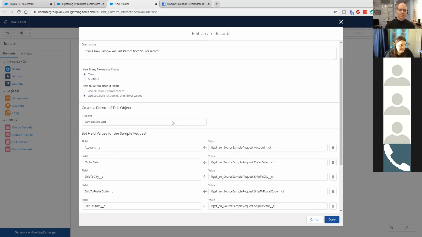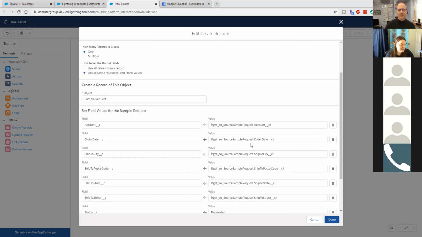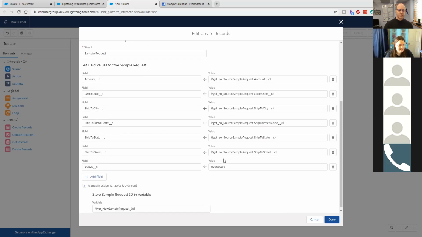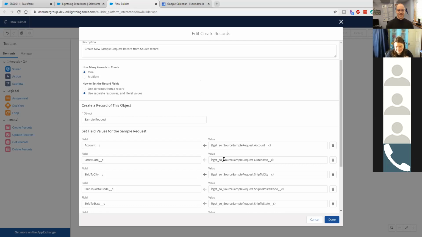My preference, like I said, is to have fewer elements. So I would have done it this way and just grabbed those individual values. And of course, it's Salesforce, so there are 40 zillion different ways to accomplish the same thing. So this is how I would do it, but there are other ways.